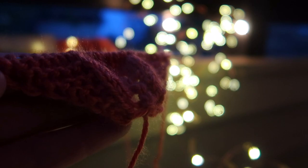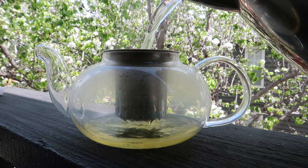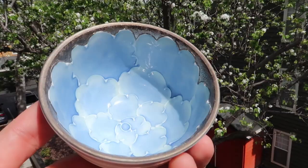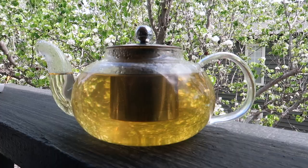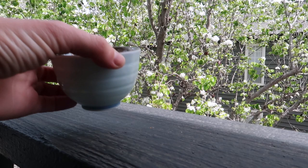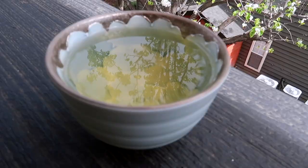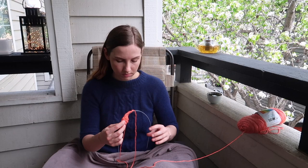The next day was another beautiful spring morning and I thought it was the perfect time to make myself a really nice cup of green tea. I have a lot of beautiful tea sets that I've collected from the places I've traveled to and I don't nearly use them enough. So today I used a tea cup from my visit to Japan — it was bought in Tokyo and it's just a really beautiful blue cup with silver accents. Since the springtime has been such a beautiful season and I have a lovely blooming tree right outside my porch, I decided to start knitting out there — the only thing is I think I'm a little bit allergic to it.